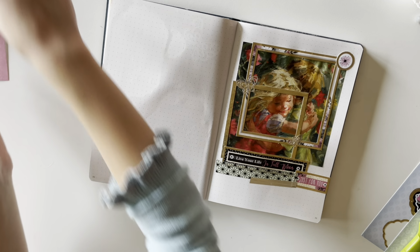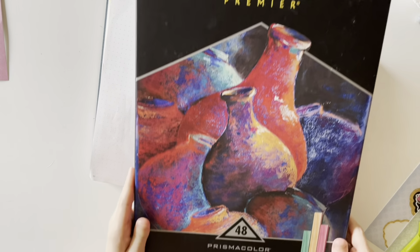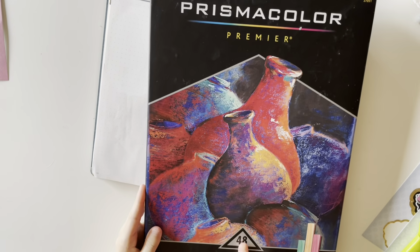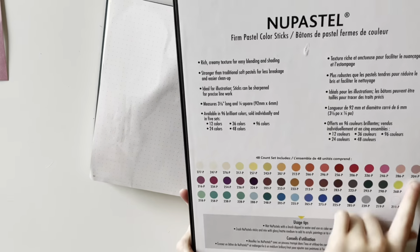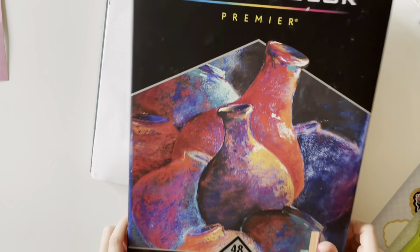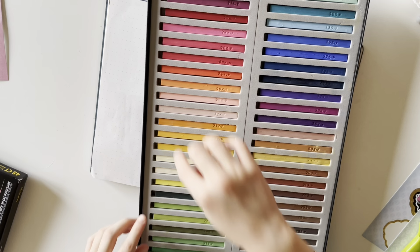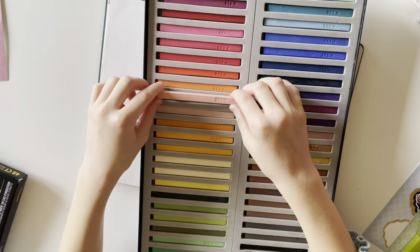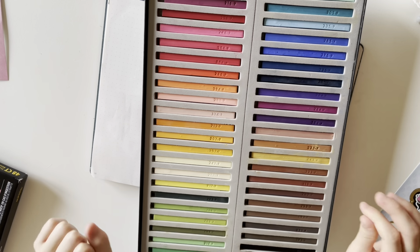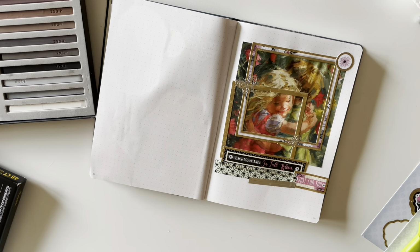Okay, so now it's time to work on the background. I'm going to use some pastels. I'm using the Prismacolor pastels. There are 48 pastels, the whole pack, and they are lovely. I got them from my birthday, and this is how one of them looks.